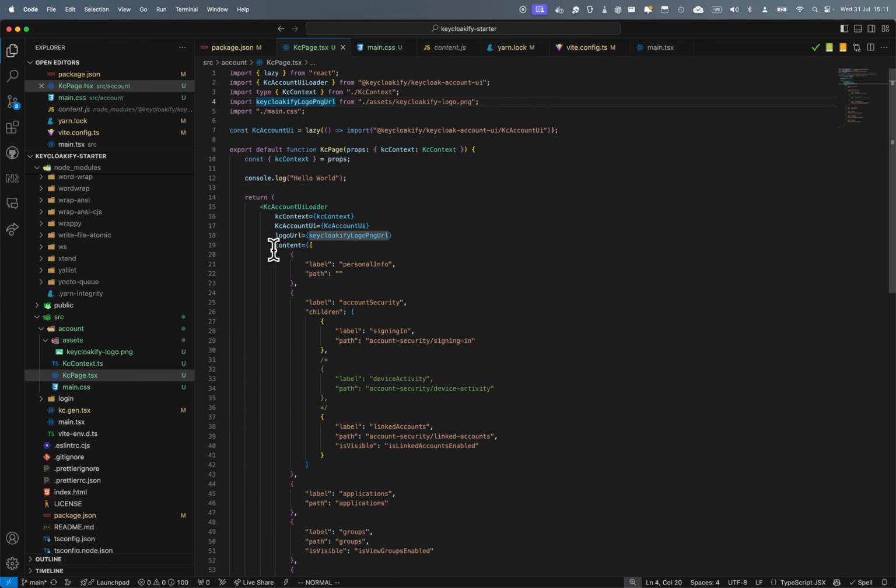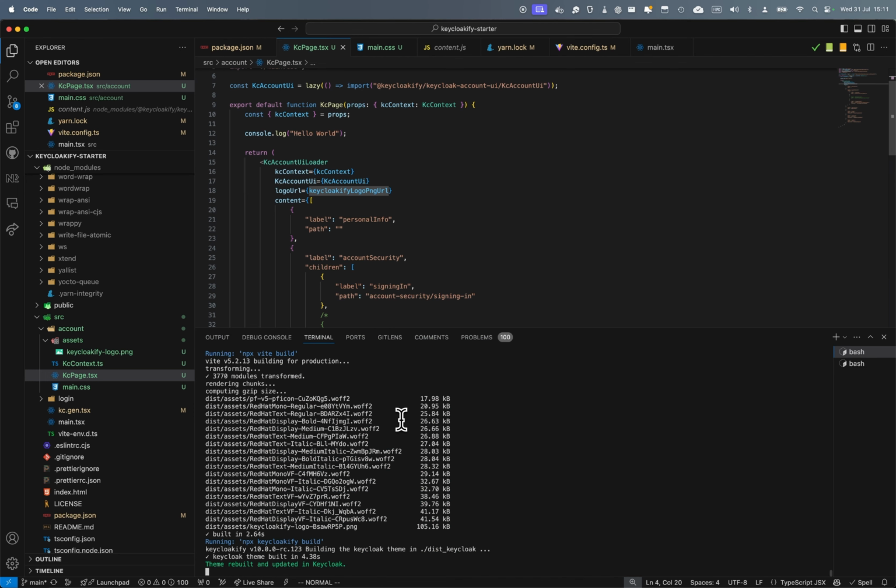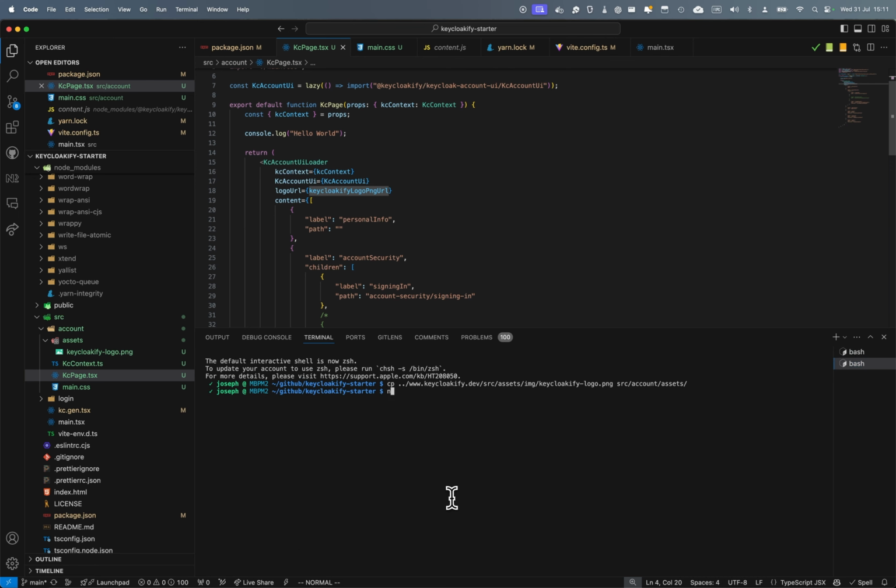But now to the meat of it, because this is what people actually want to do: how do you take ownership of some part of the React component and overwrite it with your custom logic? For this we have a command, which is npx keycloakify eject page.